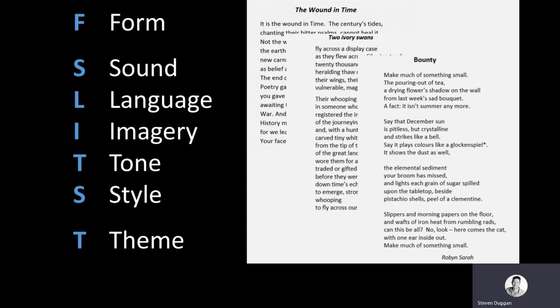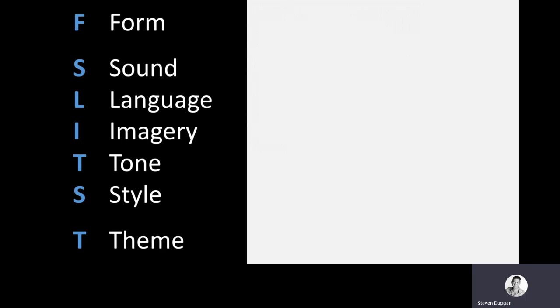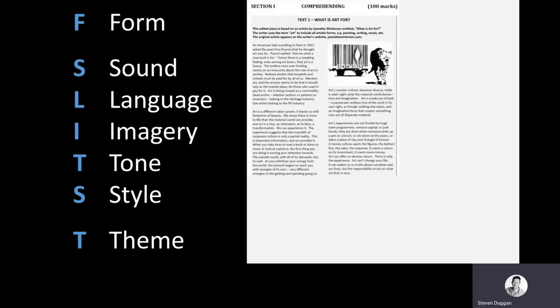In most cases, you may not be asked about the style at all, but you should still identify, for example, if they're talking about the mood or atmosphere, talk about the things that convey it. Talk about assonance and alliteration. Talk about simile and metaphor. Talk about the type of language that's being used. And this doesn't just apply to the unseen poem. The comprehension passages you might face in your exam, you can use exactly the same tool for.